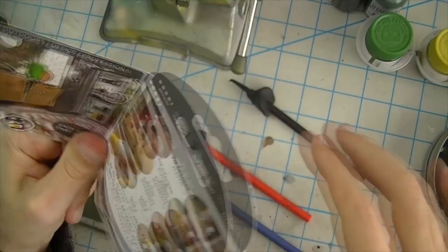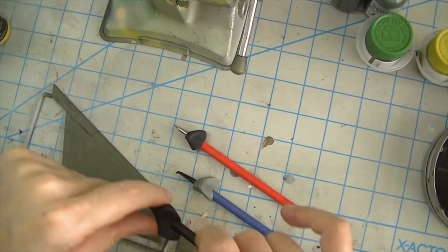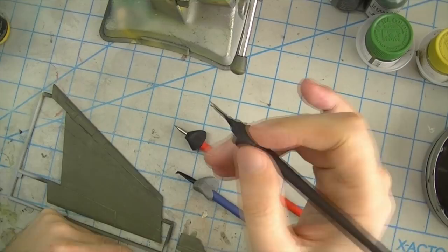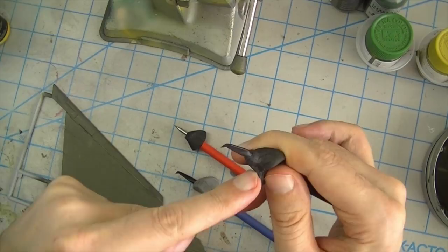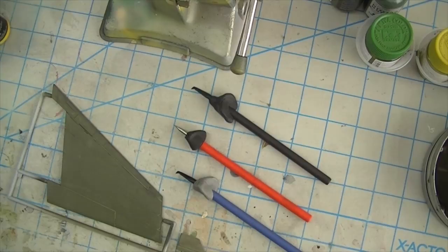And all you do is open the packet and start kneading it. Now, you don't really even have to knead it. I mean, you just tear a chunk of it off and mold it into the shape you want. And then you give it about 24 hours to cure out, and it cures into a mostly rigid material. This feels a little less rubbery than I was led to believe it would be, but bottom line is it's a little easier than something like epoxy sculpt because it's already blended. You don't have to mold two parts together. But it does take a little longer to cure.